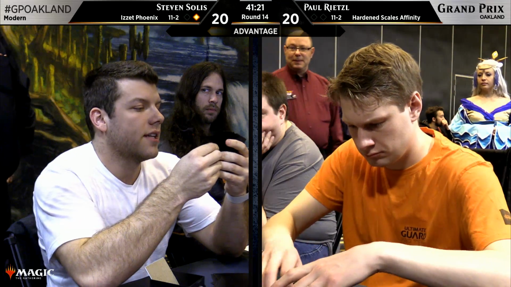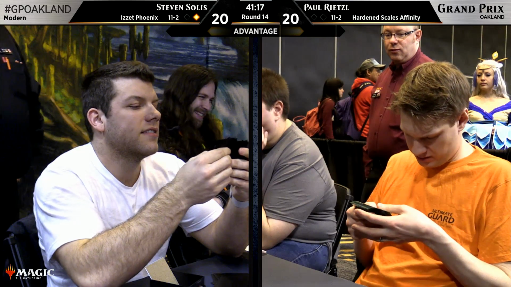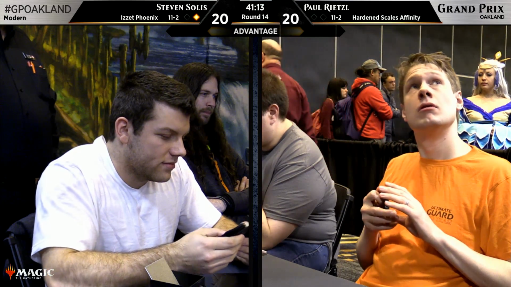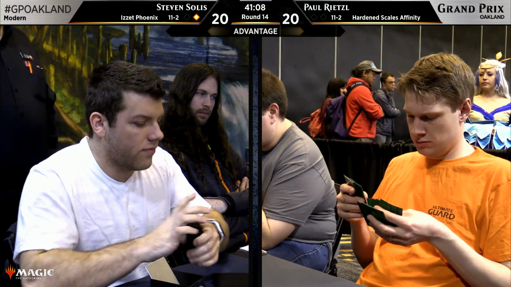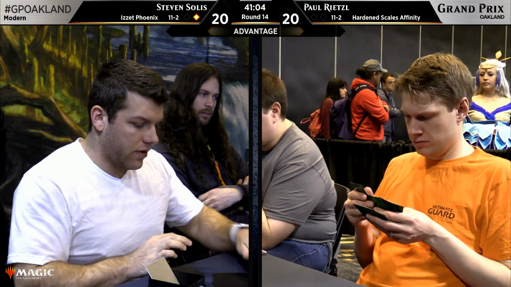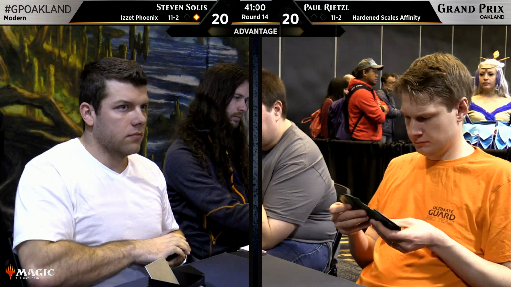Wow. That's impressive. And from Paul's side, Nature's Claim is normally pretty important, but he's not going to expect Stony Silence. So with Steven up a game already, it might be enough. Paul only needs to lose one game, and Stony Silence does that very well. So Paul may not board in Nature's Claim.